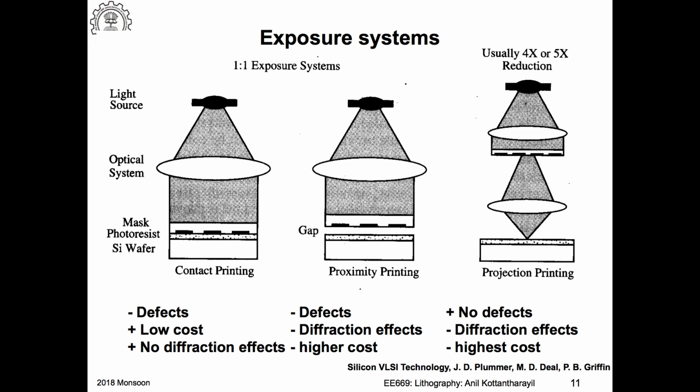So it's a parallel beam of light, and then you have a mask, and there is a photoresist on the wafer, and you keep the mask on the wafer. So it is touching the photoresist, and you shine light through this region. Light will go through and lead to whatever photochemical reactions happen in the photoresist in response to this. This is called contact printing. You are actually making contact between the mask and the photoresist.